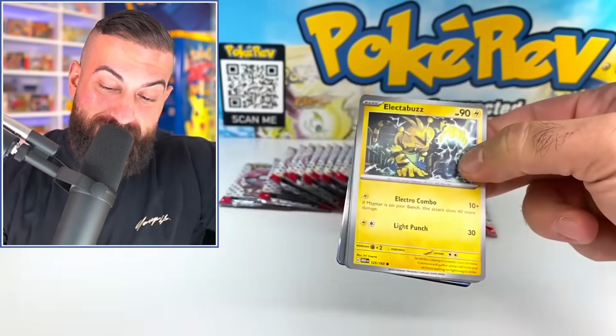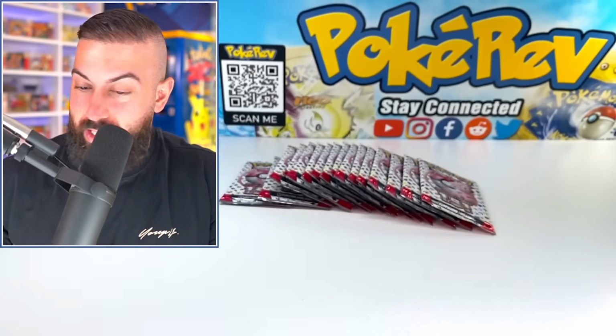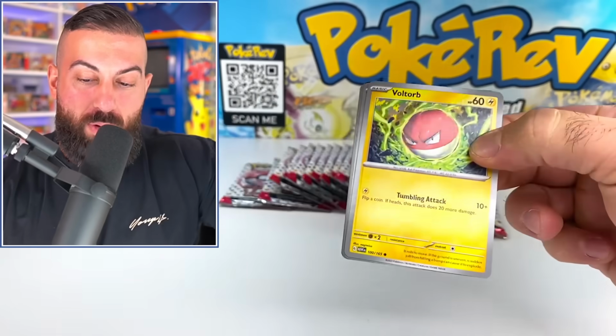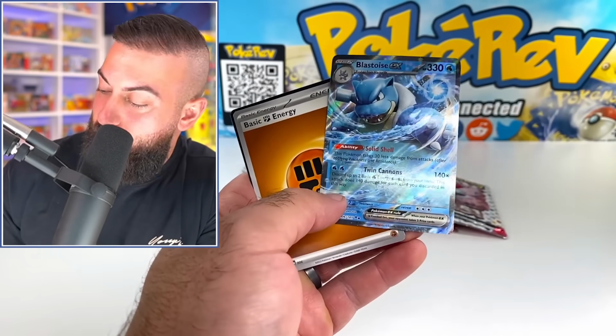100 packs. If it does not come out of these 100 packs, then that's it. GG's. We're done trying to attempt to complete this set by opening packs anyway. Only way would be if I randomly just pull the card or end up trading with somebody. Or just buying the card. We got Blastoise EX.